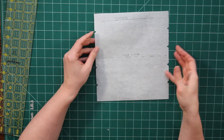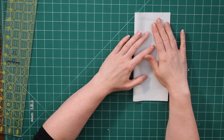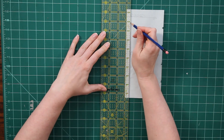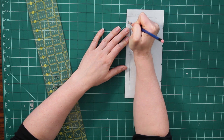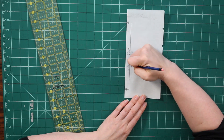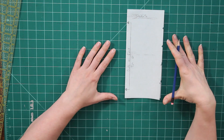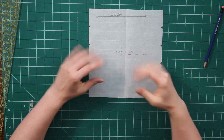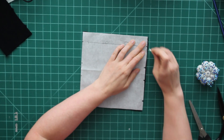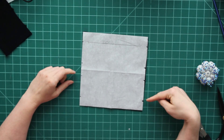Here I have my pattern piece with the notches cut out. You can absolutely do a half pattern piece meant to be cut on the fold — just mark the line next to your inside edge to remind yourself that edge goes on the fold, and mark your grain line on the top. If you want to cut on the fold, go for it. Because I'm cutting from small leftover pieces I just like to have the full piece so I can place it wherever I can. I've cut out my fabric piece and I'm marking my notches again — only on one side, since I didn't really need to cut notches on the other side.